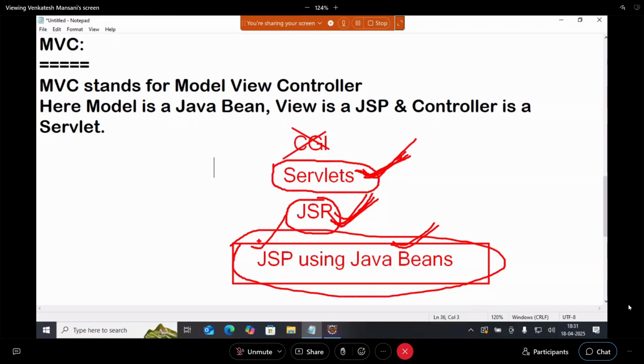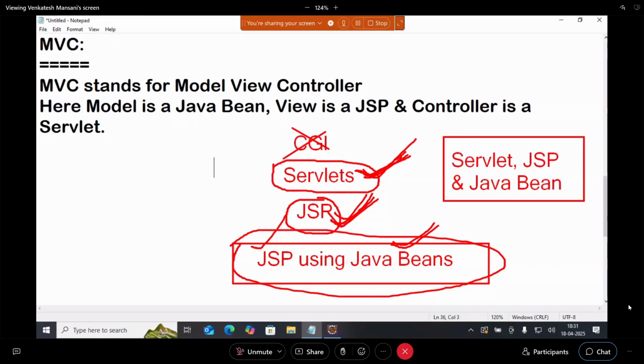But after a few days, this is MVC. Servlet, JSP, and Java bean, all mixed. That is only MVC, Java bean. If we combine these three, it is more better. How? I'll explain. Now you observe receiving request parameters, sending response. Receiving request, sending response. Is servlet better or JSP better? Servlet. Because in the program, request and response always appear. It is easy to handle.